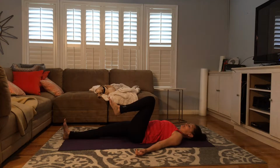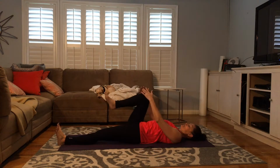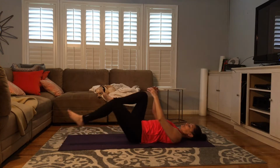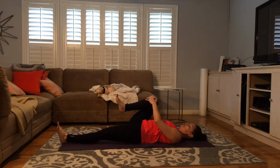One more breath here, space in the hip crease, holding the leg in, and then release. Take a breath here. And then again, bring the right leg in, you're holding very lightly, and then you'll switch. We're going to move back and forth.